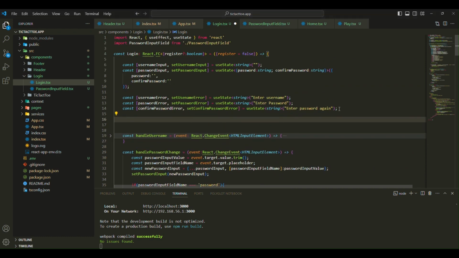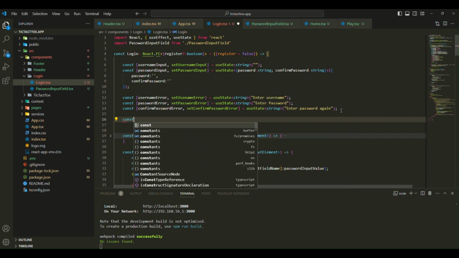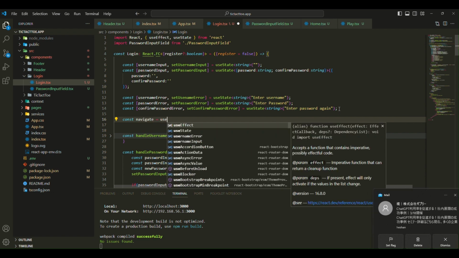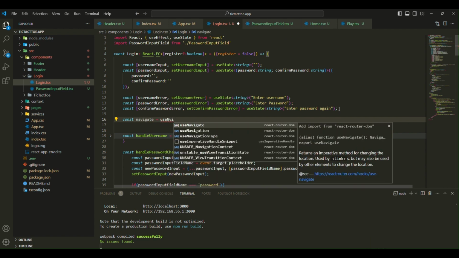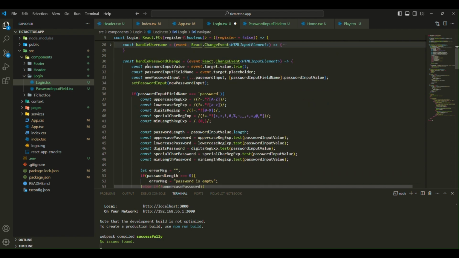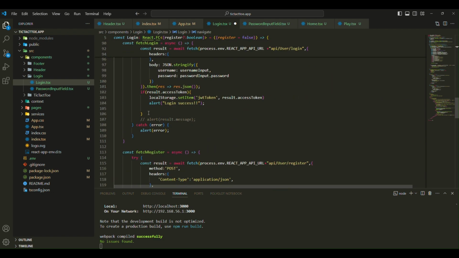After a successful login, we'll use the React navigation hook to navigate to the home page. Save the file and let's check the update.